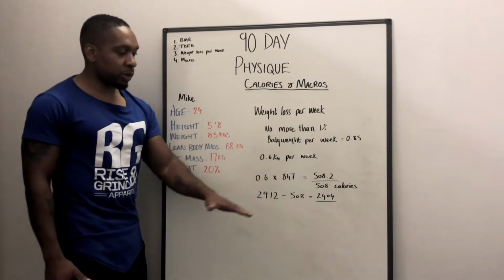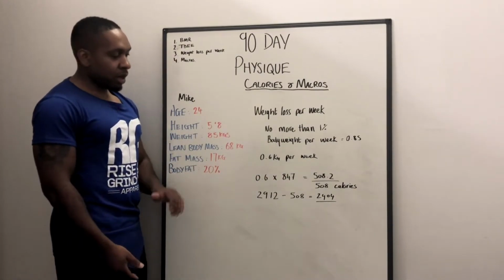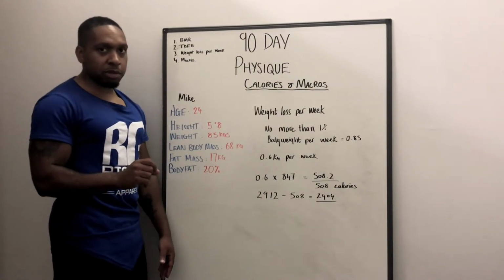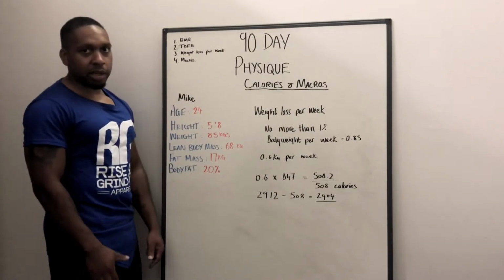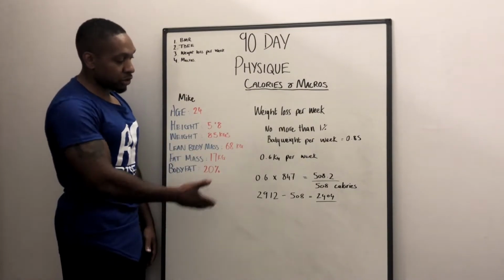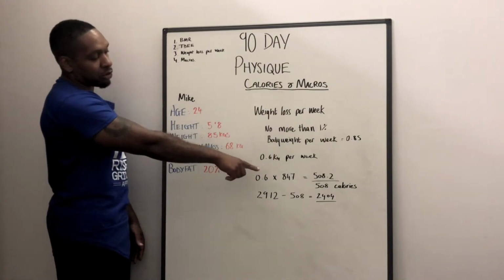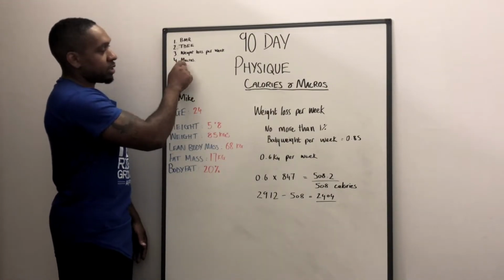We're doing this so we can get a base number to start from, and then from there, even as early as the second week, we could be making small adjustments to make sure the body is heading in the direction we want, which is 0.6 kilos per week. Now what we need to do is break that 2404 into macros.